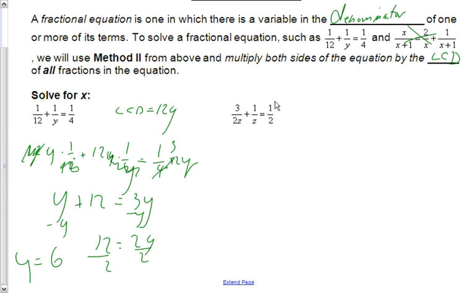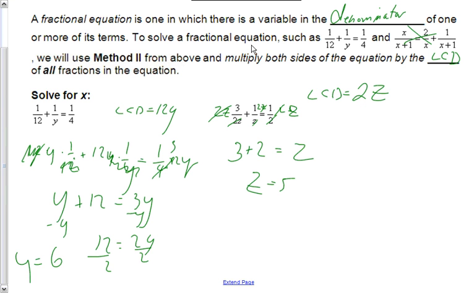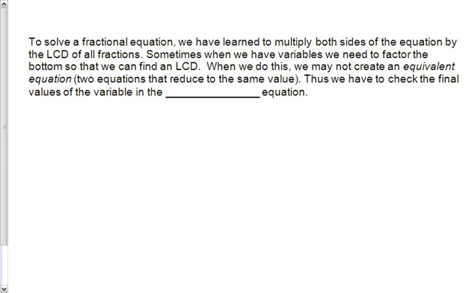All right? So the one over here, 2z, z and 2, the LCD is 2z. Watch the way you write your z's. Multiply everything by 2z. The two z's cancel there. I'm left with 3. The z's cancel there. I'm left with just plus 2 equals. The 2 cancels there. I'm left with just z. Nice and easy. z equals 5. Okay? No problems there. Right?